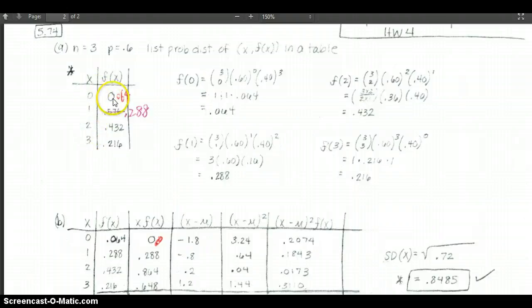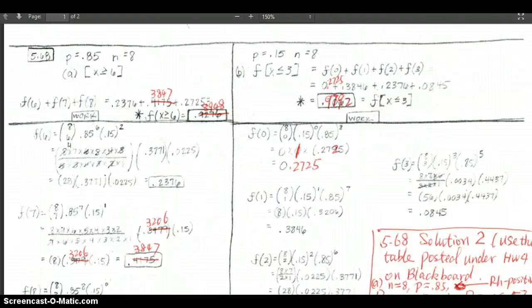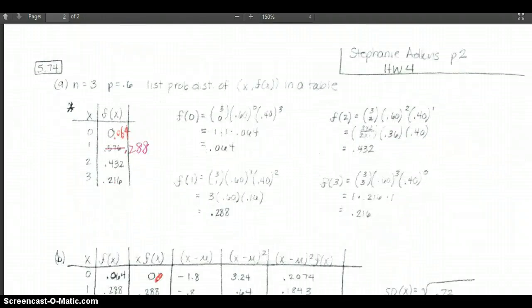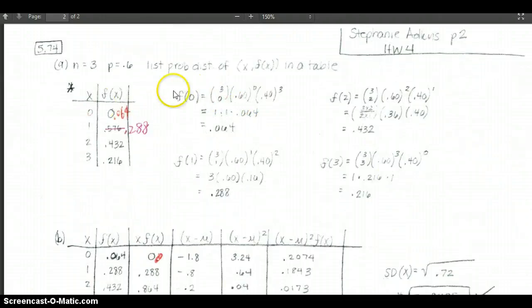And for each one, you will find its corresponding probability. So you will have to use that formula again that we had before. Again, one more time, it's this formula here. This is the formula for binomial distribution. We have to use it again and again. Here we plug in n equals 3, so 3 choose 0, and p equals 0.6, and 1 minus p is 0.4. So we plug it in, we get the answer. And for x equal to 1, we do it again. For x equal to 2, use the formula again. For x equal to 3, use the formula. So we got those numbers here.